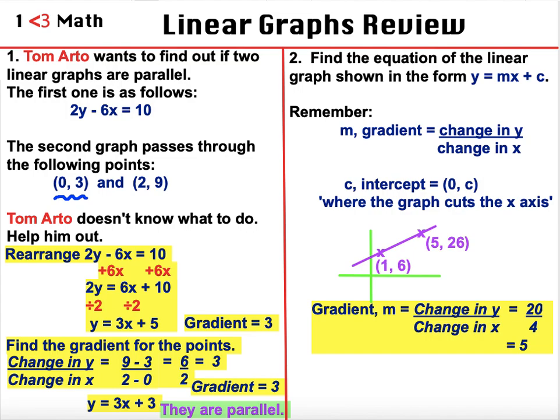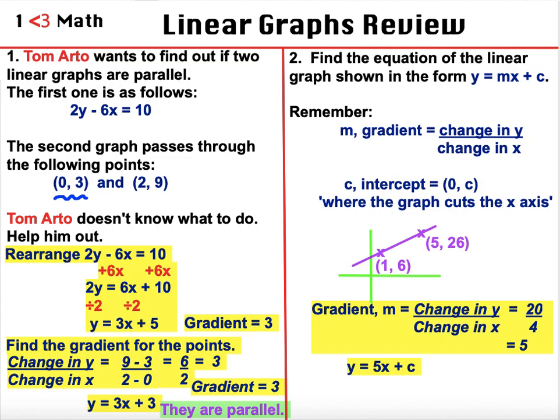What we can now do is start to write the equation of our linear graph in the form y equals mx plus c, because we've worked out that m is 5. So now we have y equals 5x plus c. Here we've got three things that we don't know. The y and x are always changing as you go along the graph, but the c is a constant, the same as the gradient is a constant. So when we have three things that we don't know, if we can sub two of them in, we can work out the other one.